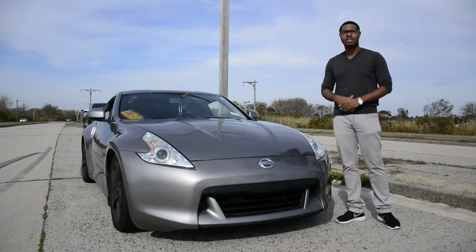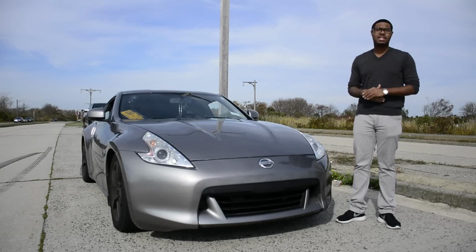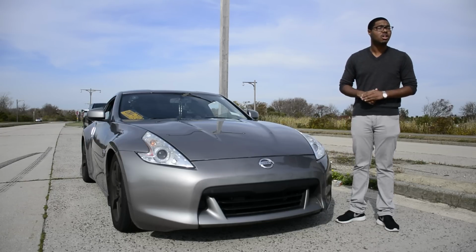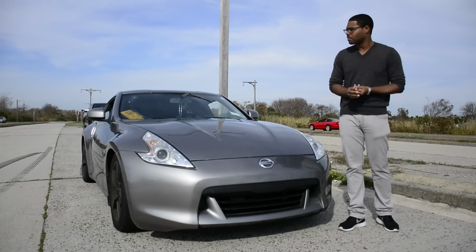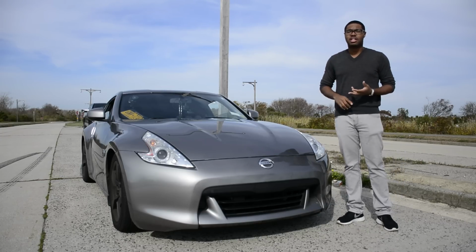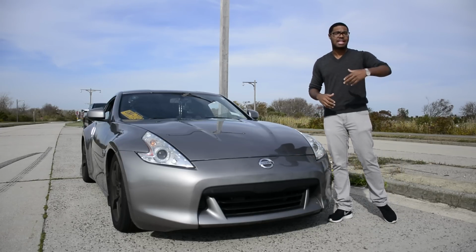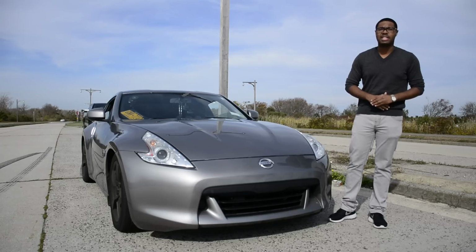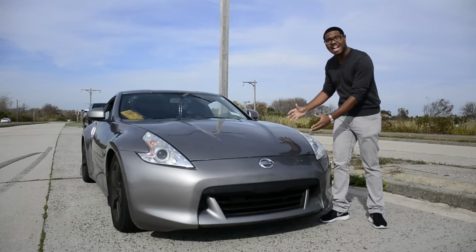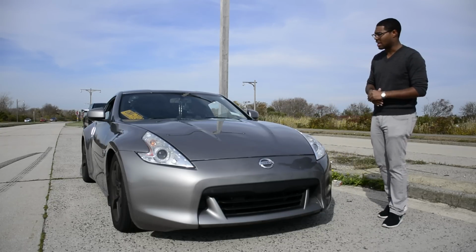Now the Z34, like I said, is a 370Z, infamous for its VQ motor, 3.7 liter with 332 horsepower to the crank outside the factory, which is significant for a V6. Majority of cars now are supercharged and turbocharged that don't even make this amount of power from the factory. For instance, Audis with the 2.0Ts. Of course, it's a smaller motor with smaller displacement. But again, you have a naturally aspirated V6 that makes 332 horsepower, which is significant for its time.